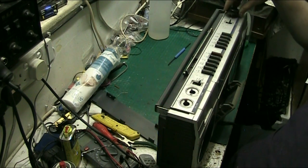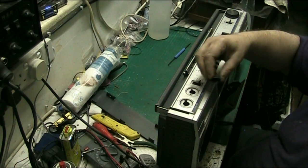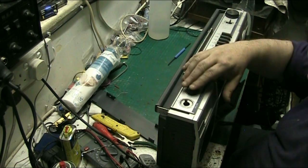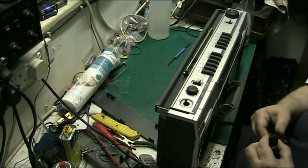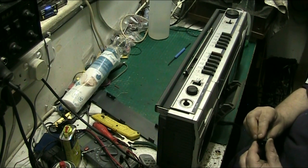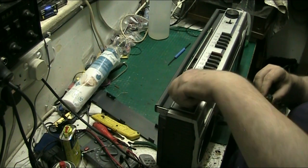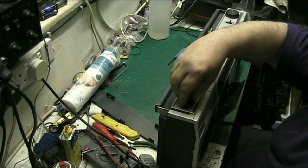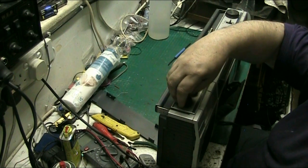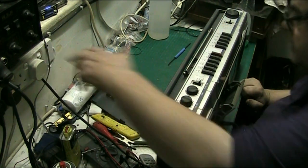There we are. Both decks work correctly. And no wobbling on it, which is good. They don't wobble. That's what we like to see. Right, put these so they both line up. Turn the volume down. And I should be able to just pop them both straight on at the same time. There we are. Right.